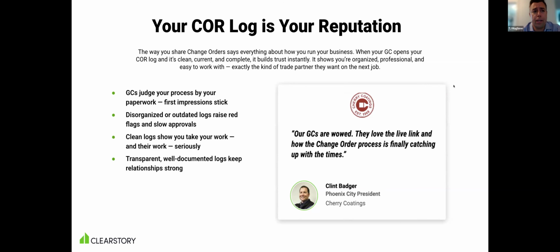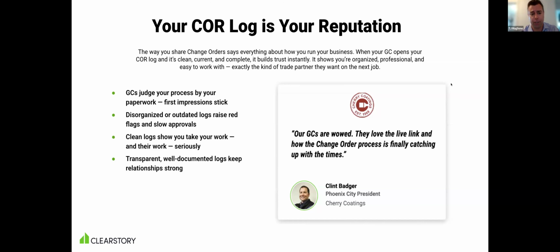No, I think one of the biggest things, and I'll get into it in the demo, is a lot of the parts and pieces that everybody does in their own unique way around change order logs. Literally down to just the easy stuff, right? What columns you put where, the date, the PCO number, the title, what revision it is. A lot of those things, from the GC perspective, they're getting probably 25 different formats.